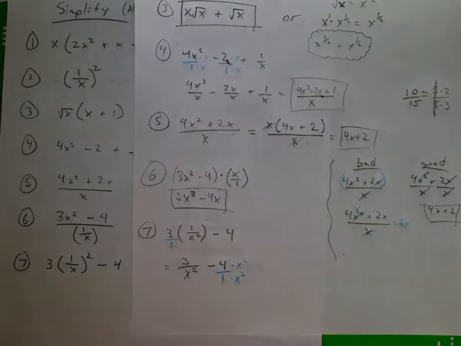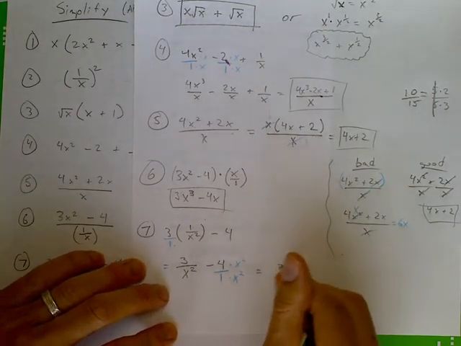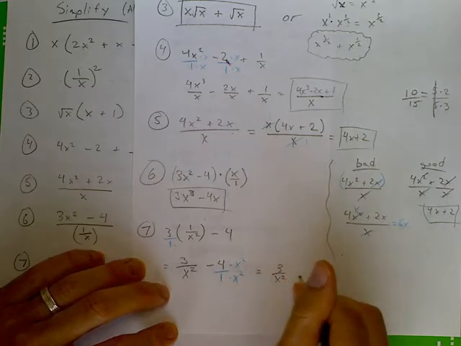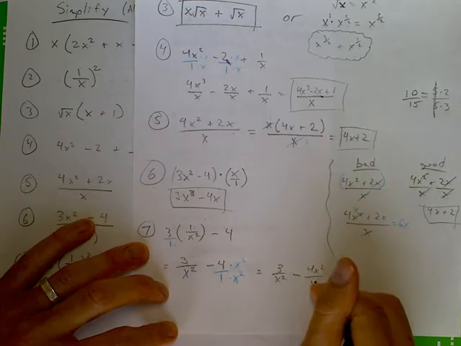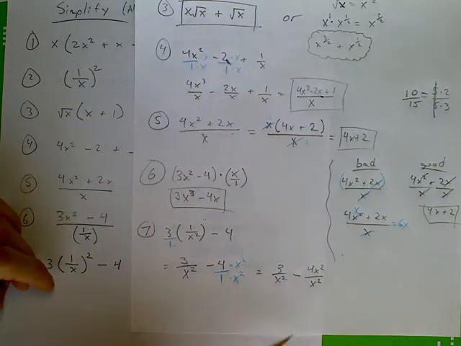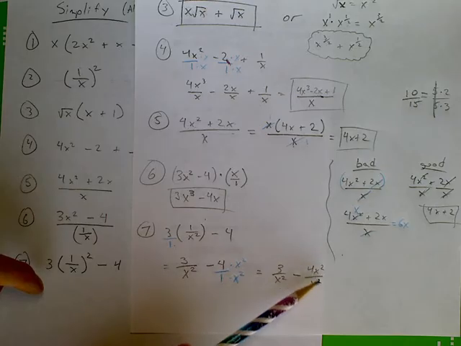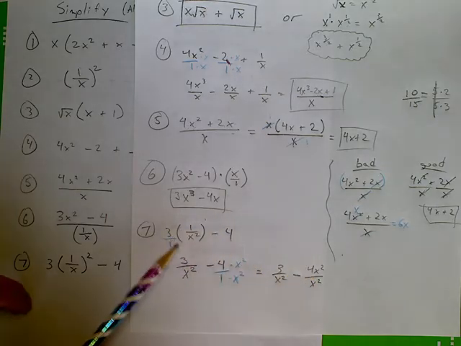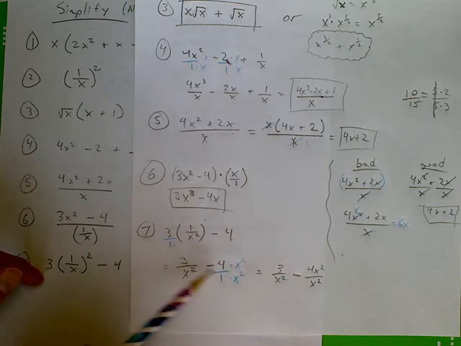So in other words, and I'm going to go ahead and write this out as a separate step, 3 over x squared minus, so that's going to be 4x squared over x squared. And I write out this next step just to prove the point. This is the same thing as 3x squared minus 4. Right? I could reduce this fraction. I would be working backwards. It's not what I want to do, but this is equivalent to the statement before. That's why I put an equal sign there.